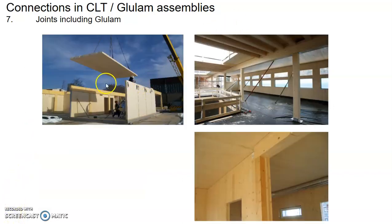And here you can see the physical installations. Also, you can see quite a lot of the steel props for shoring the beam member before the installation is complete.